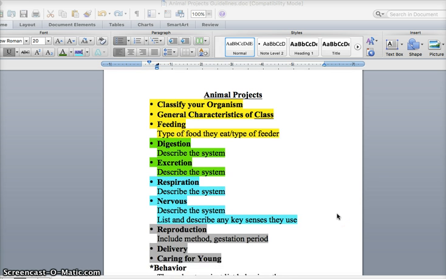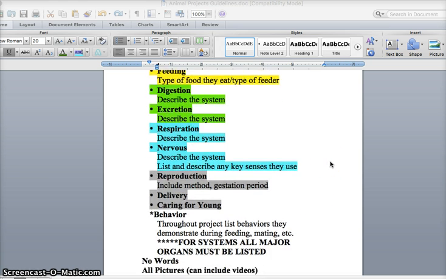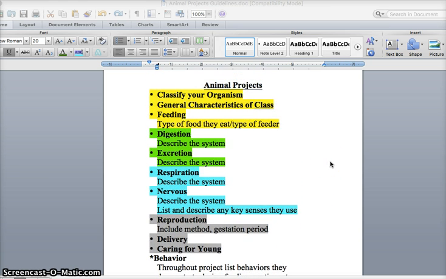The first thing you want to do is classify your organism. You see how I have colors here? This is exactly how you're going to submit tomorrow, the division of the group. I did it for you because this is a good way to break it up if you're a group of 4. If you're a larger group, then figure it out.